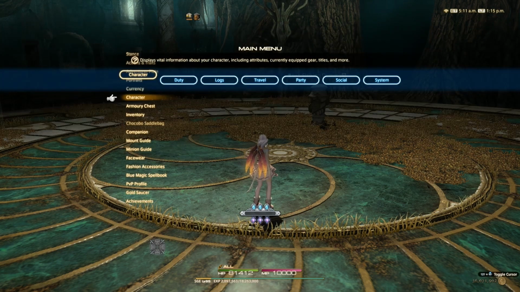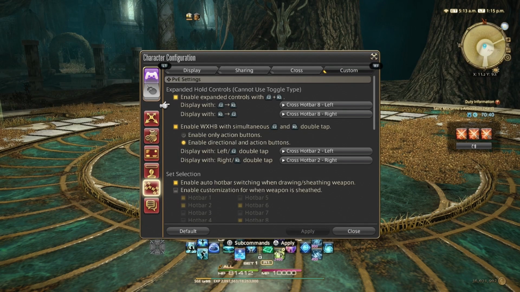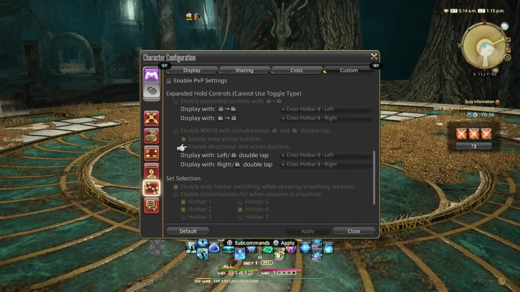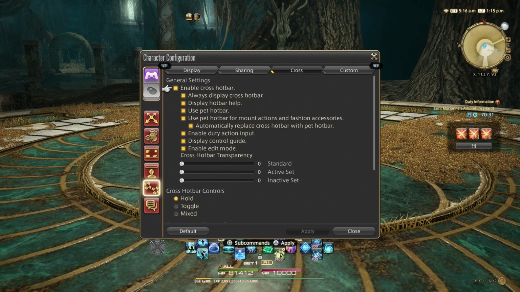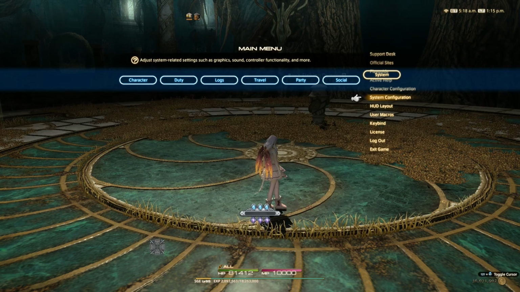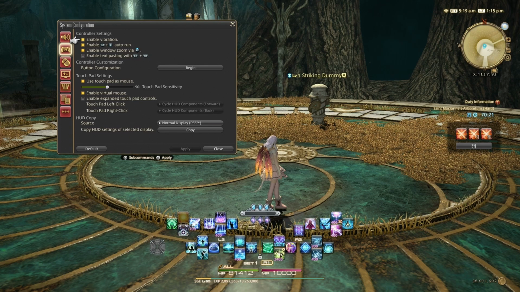There are a lot more settings that you can do with the cross hotbar. Honestly, under the hotbar settings here, there's a bunch of things that you can look at, that you can change. There's things to do with PvP and PvE. There's a lot of things that you can do, so I recommend having a look through and testing some things out. There's also more settings under the system configuration, under wireless controller settings. So here's where you can see some of the settings about zooming, auto run, etc. So I definitely recommend having a look in here.